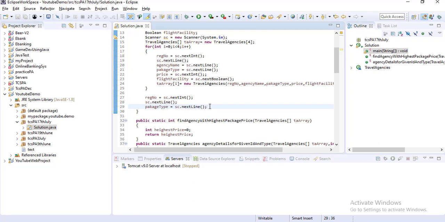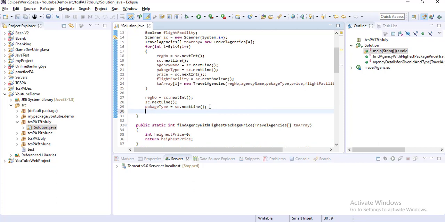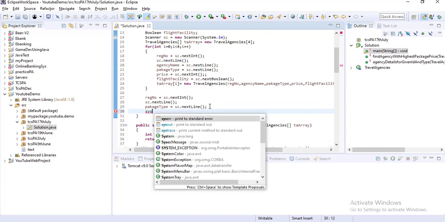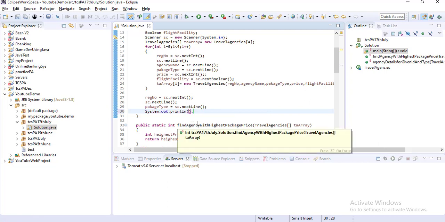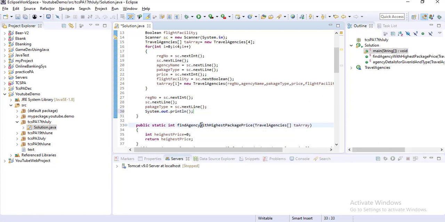So it's done. Now you have to call this method and print the highest package value. This will return the highest package value, so we are just printing this return type, and you have to pass this array.